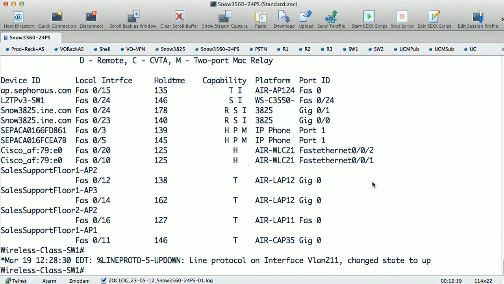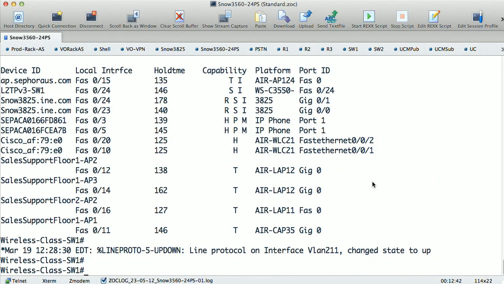Now this is a 2100 series controller, a 2106, and that 6 actually determines the number of APs, or is in reference to the number of APs that this particular controller can handle. So it does have a few limitations in the feature set that I can do. One of the things we'll talk about in reference to mobility, but really won't be too much in terms of limitation. We'll still be able to do clean air, or at least some clean air monitoring.